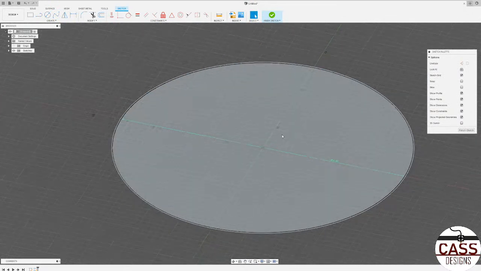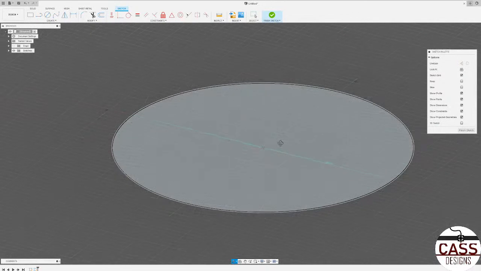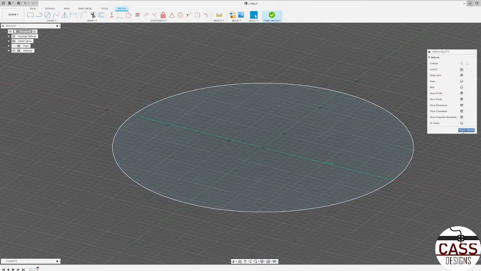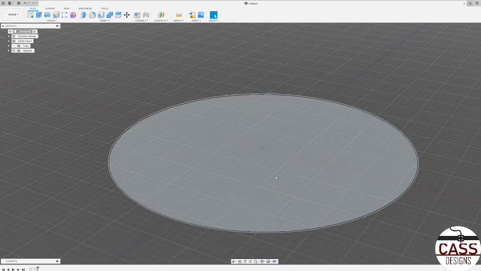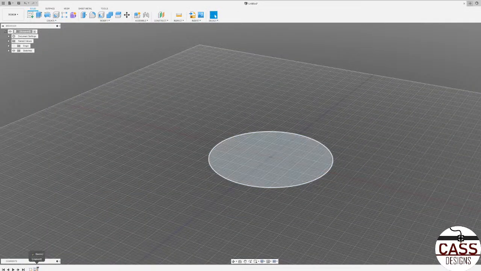Now you've got a 2D sketch, although it's simple, that you can create a 3D model out of. Like I said before, you usually start all of your models with a sketch. Now once you're finished, you can click Finish Sketch, and boom, there's your sketch on the XZ plane like we selected to begin with. Down here is kind of like the history of everything you've done. So far, we've only done this sketch, and we'll see later what this is used for when we do more to it.